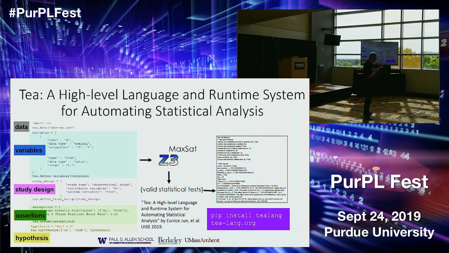And what happens with T, which is a really major advance for the people doing this, is instead of guessing maybe the t-test is appropriate here, or maybe it's a student's paired t-test, T has an understanding of all valid statistical tests. It understands what constraints they operate under, and then it does a SAT solver solution that finds all the tests that map the constraints that the user has expressed. So instead of guessing that this is the best test, and it may be that you don't even know what the best test is. How many people here know all the different statistical tests? Instead of doing that, it gives you the best test and it gives you the result for it.